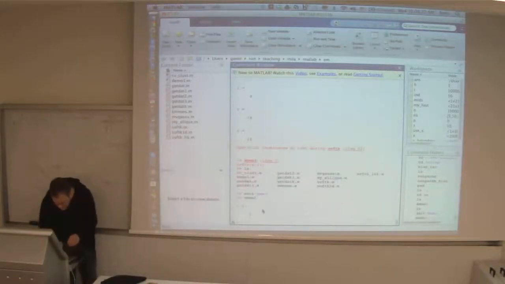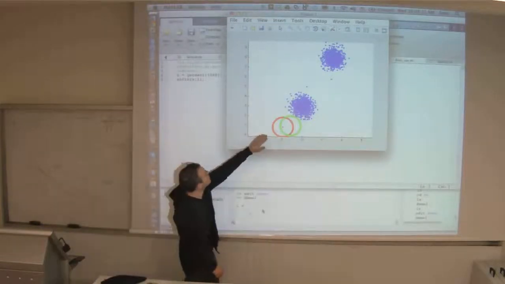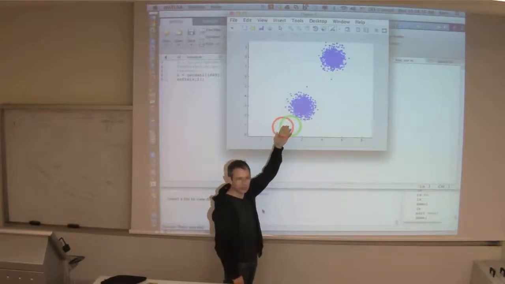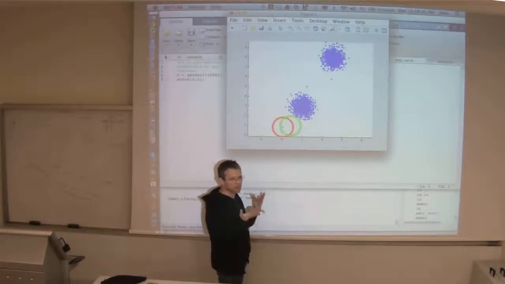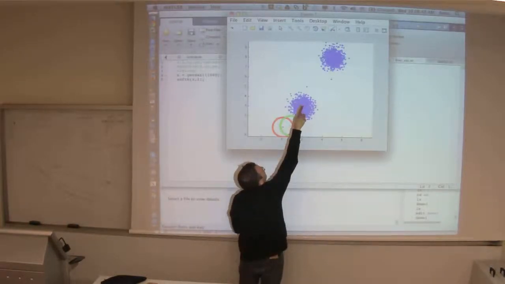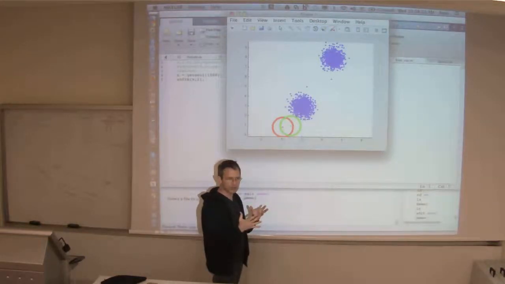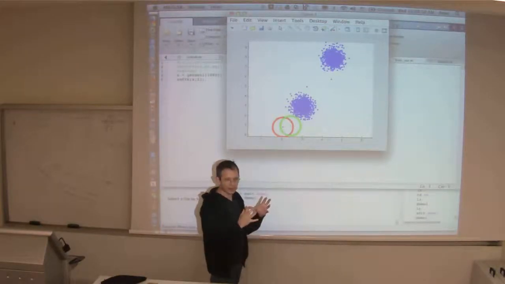So, for example, in 2D, what this would look like, ignore these green and red things. So this is a mixture of how many Gaussians? 2, right? Okay. So these blue points were drawn from this mixture of two-dimensional Gaussians. This is the mean of the first Gaussian. That there is the mean of the second Gaussian. What about their covariance? What do you think it is, more or less? It's more or less the same, right? And it's also spherical. So it has the same variance in all directions.